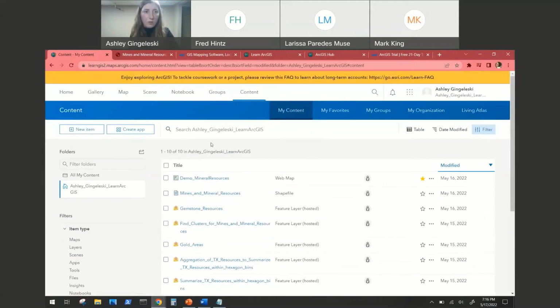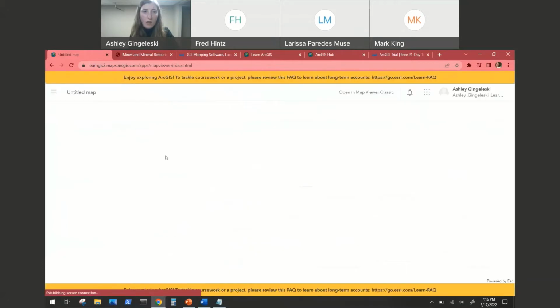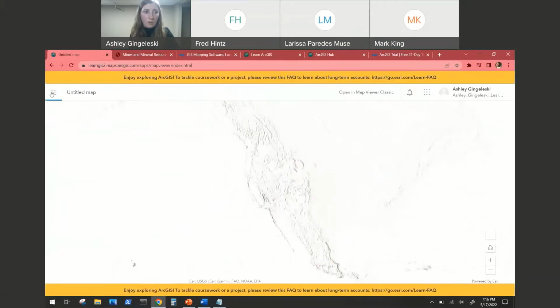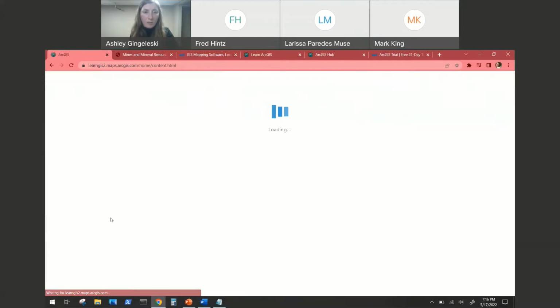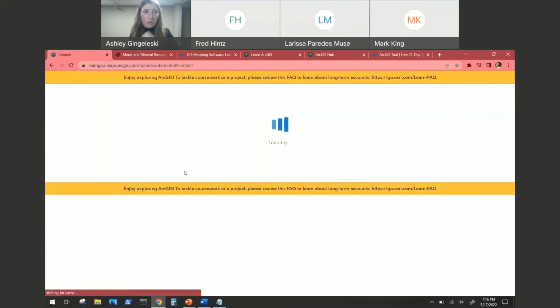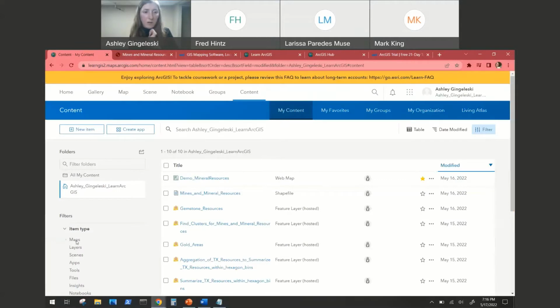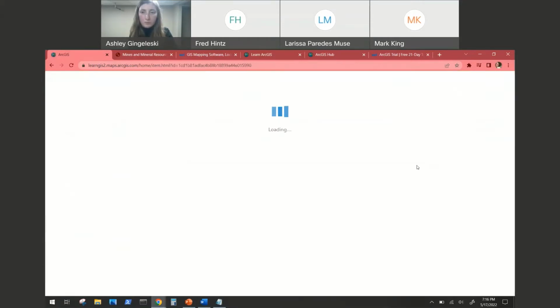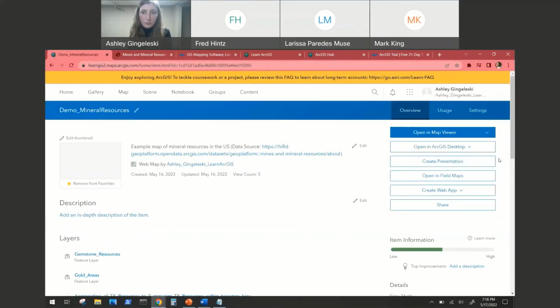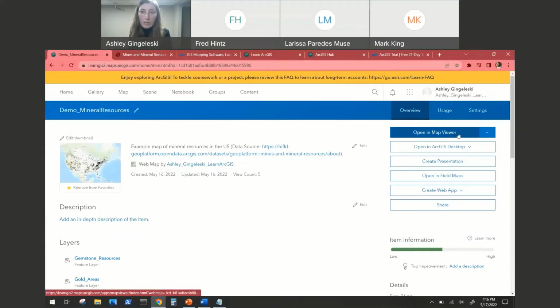So I'm going to go to the map, grab it from there, and then I'm going to hit open in map viewer, because that's what's hosted on ArcOnline.